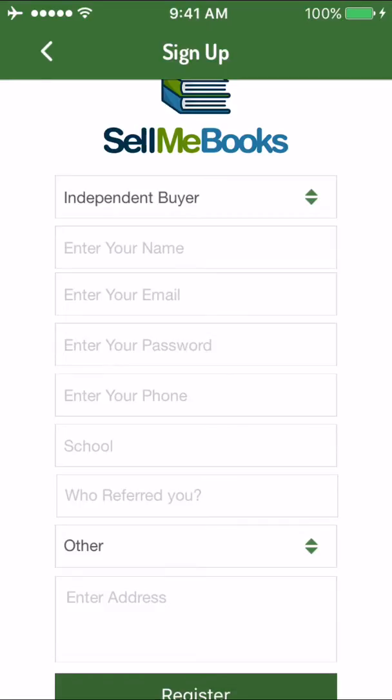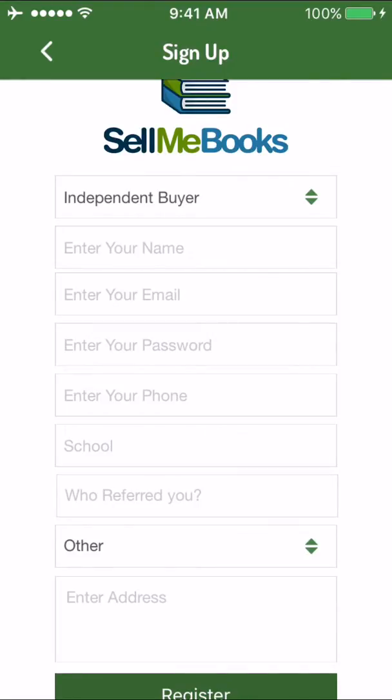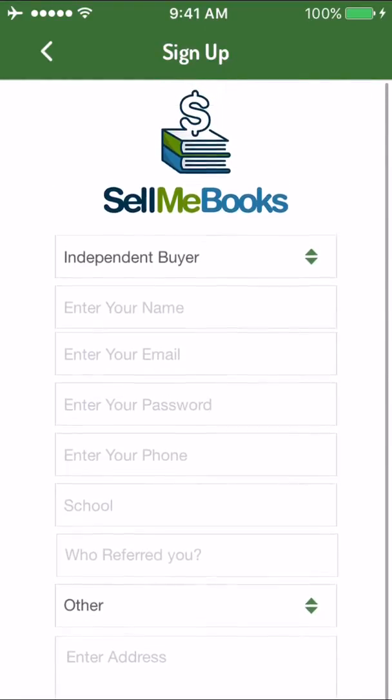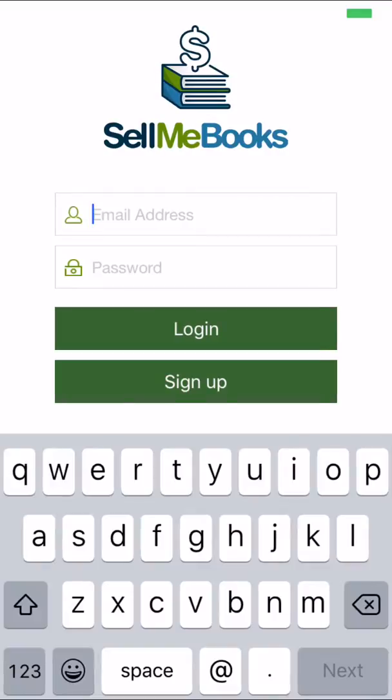supplied email is working. The second step, once you've activated and confirmed your email address, is the administrator on the SellMeBooks website will need to approve your account. And that's because all the information in the app is proprietary, and we don't want non-authorized users to access our proprietary database since it's best in class in the industry. So those two things need to occur for your account to be activated and allow you to log in using this main login page.